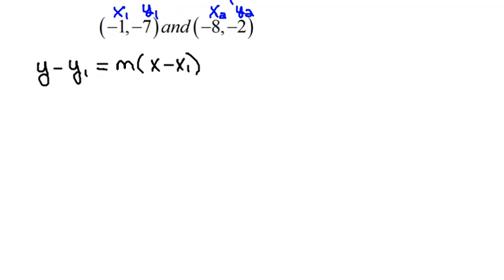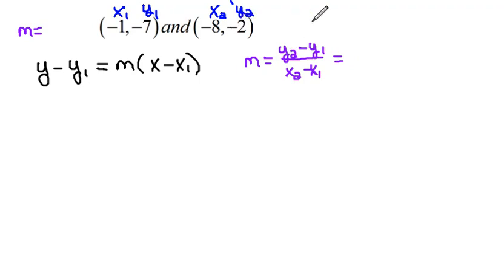Okay, in order to write the equation of the line, we do have to have 2 things. One is a point, which we already have. We can choose either one. The other is the slope. Well, we don't have the slope right now, but we can find the slope, because we do know that slope is y2 minus y1 over x2 minus x1. So now we can plug things in where they belong.